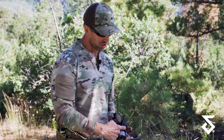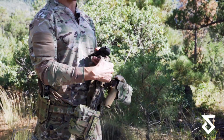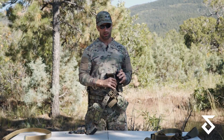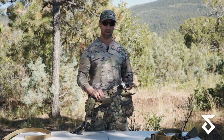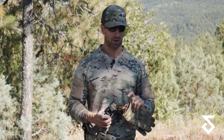It's retained with just a bungee system. That's just one continuous piece, and it's actually looped through on this belt, this horizontal piece of webbing in this configuration. Just loops through and attaches. So you can pull it out, a great method. And if you want to move that around, you don't want it right there in the front, to each their own. Finally, I like to keep a small non-load rated carabiner right here in the front.